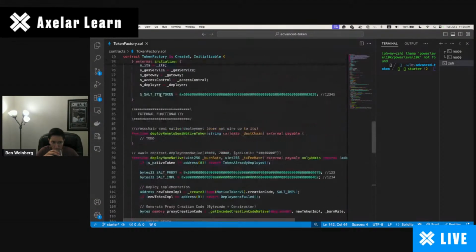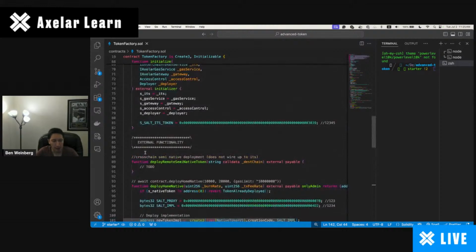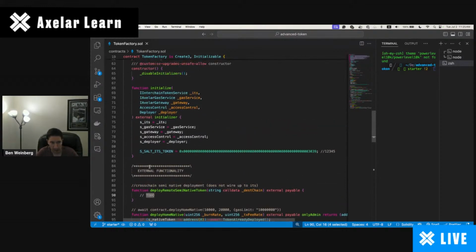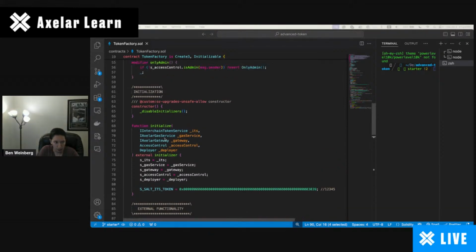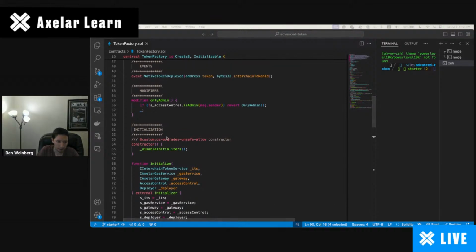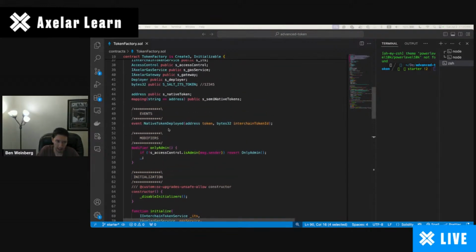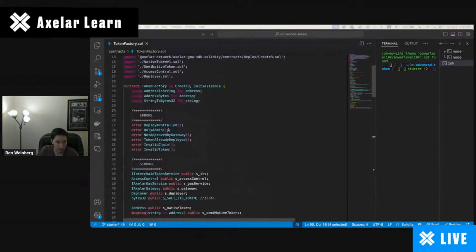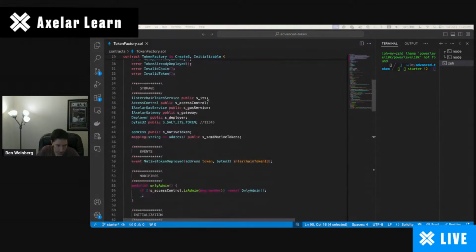So you'll notice we have some to-do functions here, some functionality that's already built out. Again, I apologize. That is because it could be here for hours if you're building this out completely from scratch. So let's walk through what we already have, and then we can build out some of the remaining functionality together. We have a couple Axelar libraries being passed in here, which you'll see being used in a bit. A couple of custom errors, some storage variables.